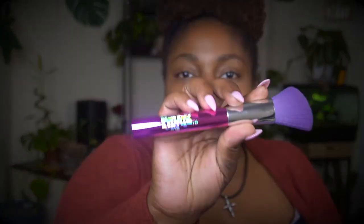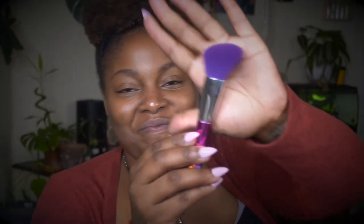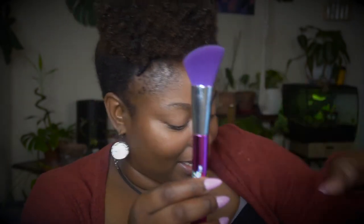This is sad because I needed to go to the store and get brushes. Let me see, is it gonna tell me what's in here? So this one I would use to contour, like a powder contour, it gets in there really nice to give you that nice contour. I really like this, and that's definitely what I would use it for in this area. Or you can use this for blush, okay?